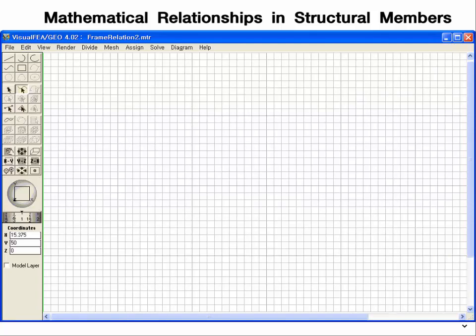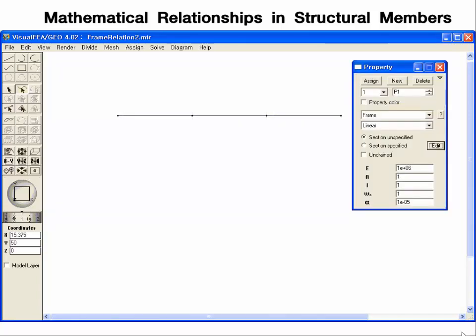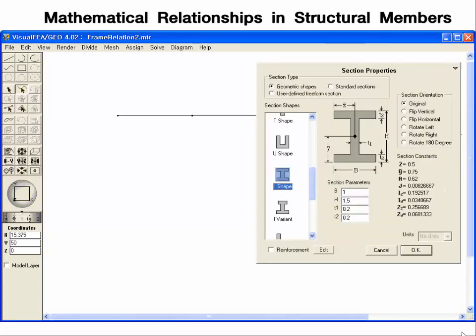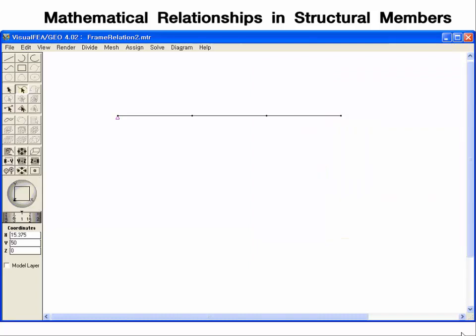The image shows the first screen that appears at the start of a 2-dimensional frame analysis. A 3-span beam can be modeled simply by clicking grid points. Then, material properties and member sections are assigned to the model. The nodal boundary constraints are defined as a roller or hinge. Lastly, the external forces are applied to the beam members.